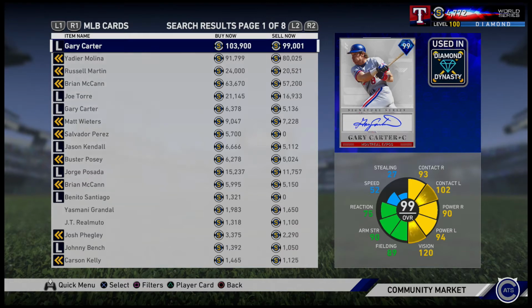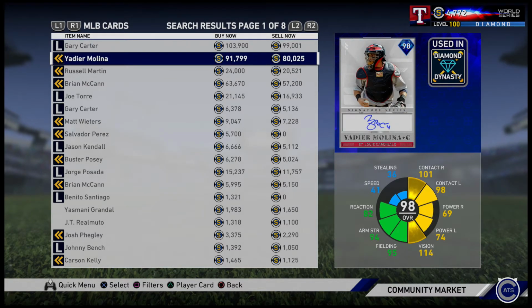Gary Carter, though, this Gary Carter card is pretty good, man. I know a lot of people liked his card last year, his diamond card, and this one seems to be quite a bit better. Good contact and good vision. Looks like a really good card to use for directional hitting. The Yadier Molina is also a good card to use. Good fielding as well with both of these. You're getting excellent fielding at catcher, so pretty good.